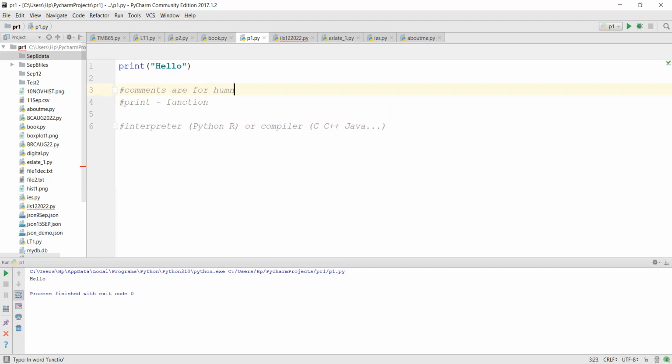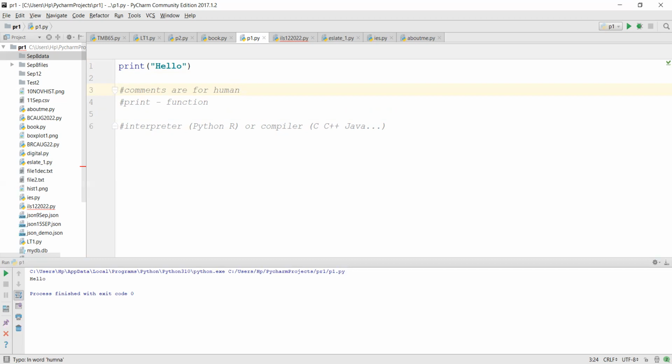So maybe I want to put a comment for myself. I do some programming today and I might forget after a week what I did, what logic I used. So these comments are useful. Obviously, your code will not be just your code. When you work in a company environment, you'll have other colleagues who will work with your code. They might find it difficult to work with your code, so comments will help them understand what approach you followed, why you programmed in a particular way, right? So comments are great. Though these are ignored by computers, they are very helpful.